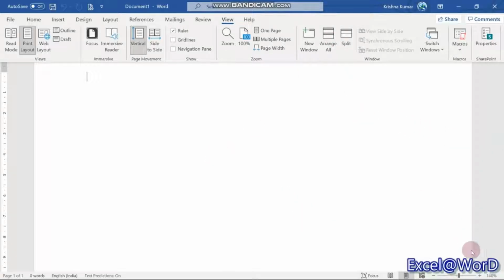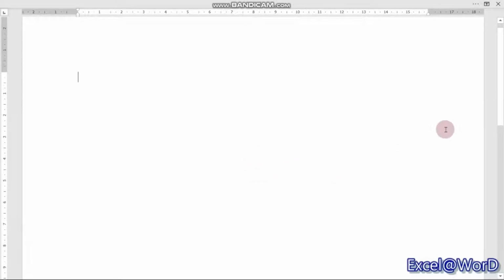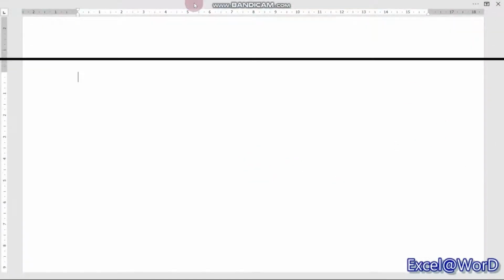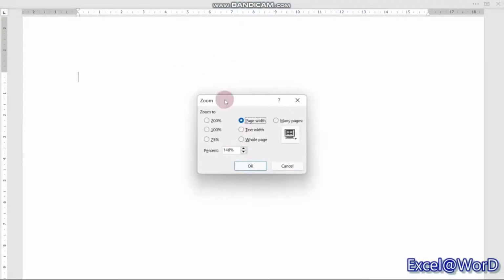One more thing is the view options here. The zoom level, you can increase the zoom level here. You can increase to the default, which for this laptop is 140%. You can have a page width. In that case, it goes the full width of the page. Click on Zoom again. You can again go to text width, the whole page, multiple pages.